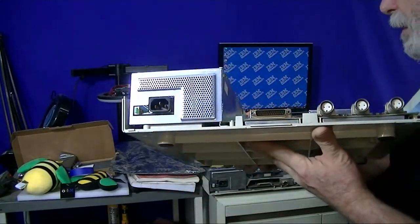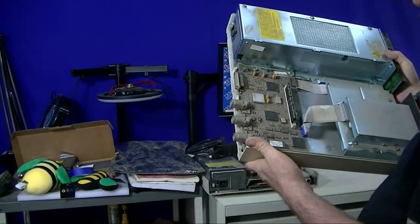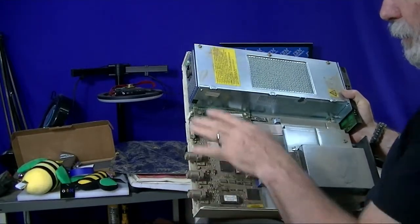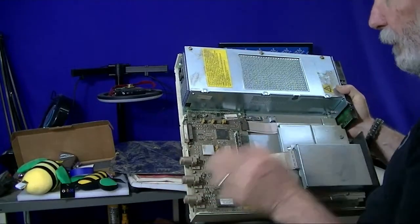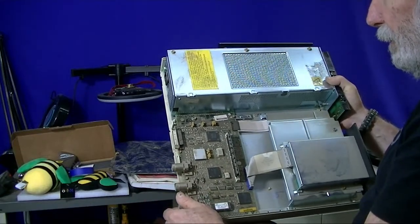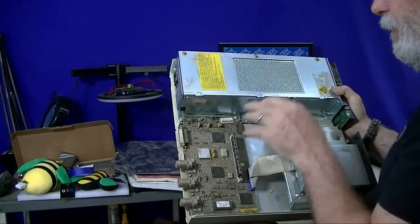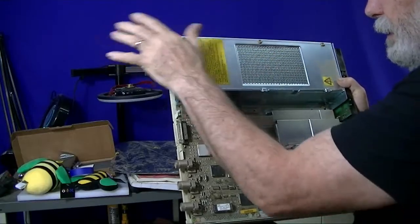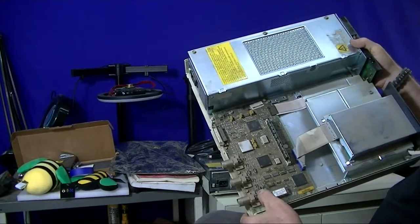I demonstrated on that in the videos where the PCB component of this is relatively small. It doesn't have a cover over it like I was seeing for some of the other 5394s. And this power supply, despite this being huge, there's only a minor portion here. And like I say, I have that on earlier videos. Now, it's interesting for this. It kind of piqued my interest when I examined these.